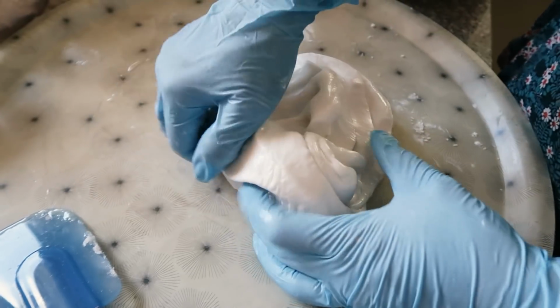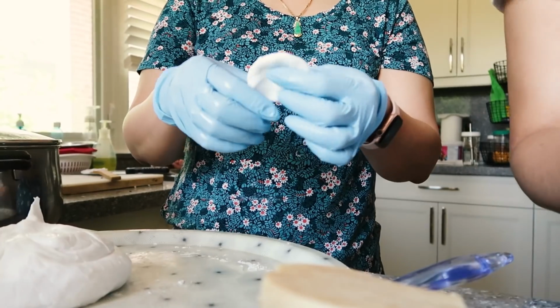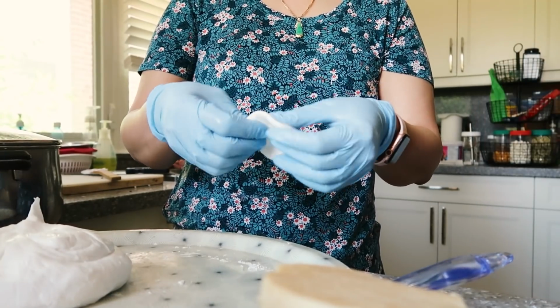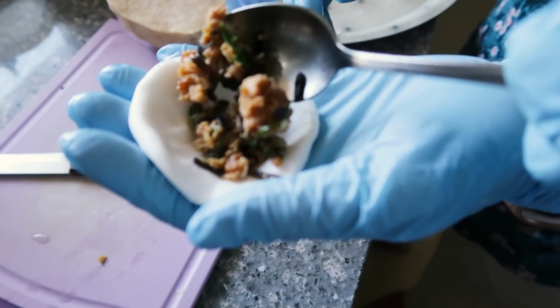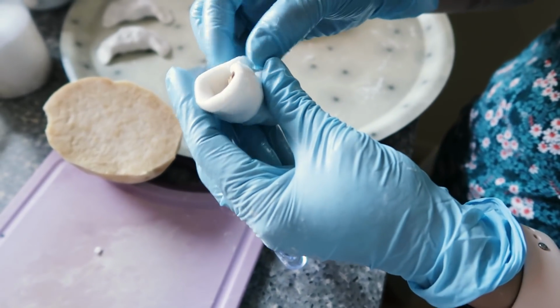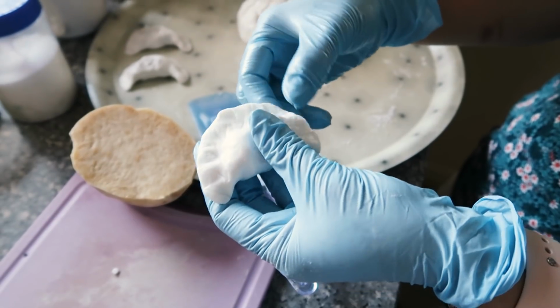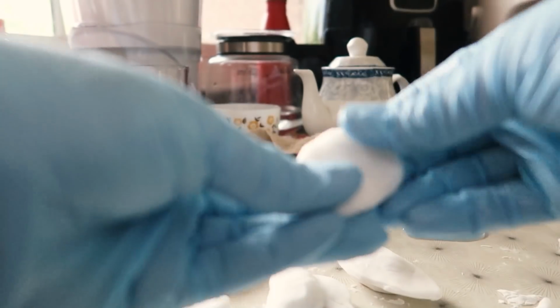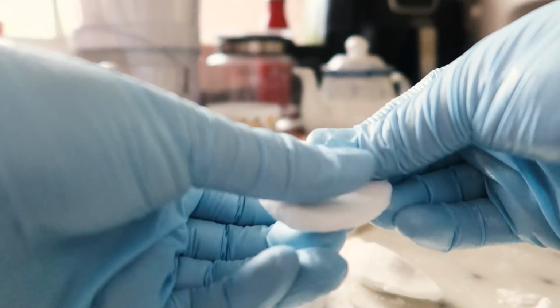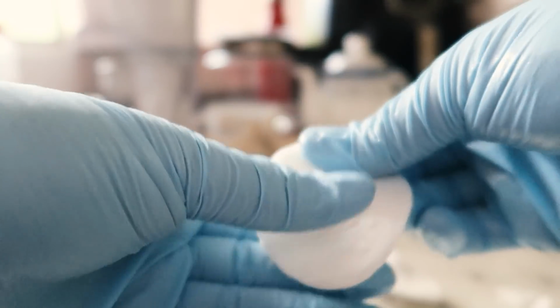So to make the dumplings, you're gonna take a ball of the dough and flatten it out into a circle. You want it to be a little bit thinner than a quarter inch thick, and you're probably gonna aim for slightly less than 2 inches big. Some of the dumplings that my mom and I started making were about 3 inches big, which is kind of too big because that's a lot of dough and a lot of dumpling to have in your mouth at one time.